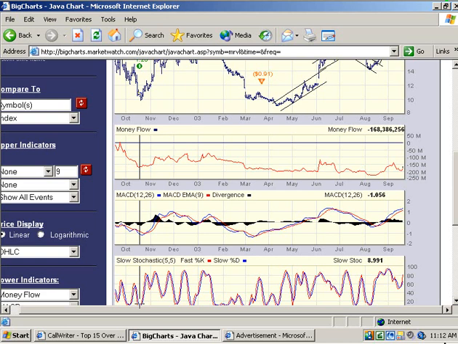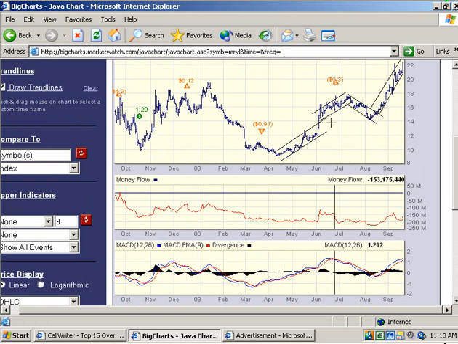We definitely have another lab on chart reading where we'll get more extensive on how to read these charts. But basically, just remember, the slow stochastic measures every little retraction, every little bump in the road, while at the same time the MACD is measuring your bigger trend. For instance, this is an upward trend, but you see little retractions in between, yet the stock is still going up at the same time. So your slow stochastic will measure those little retractions, whereas your MACD will measure the bigger trend.